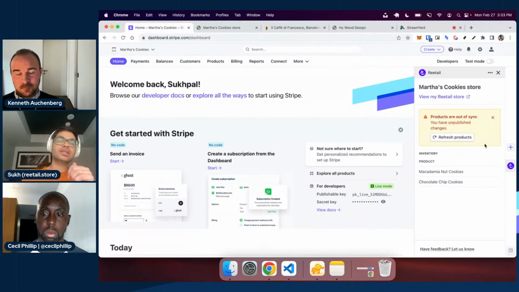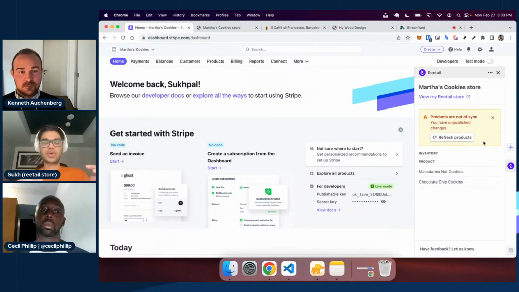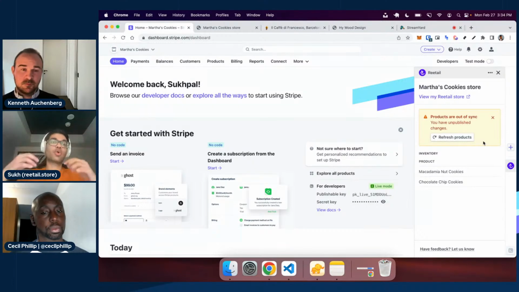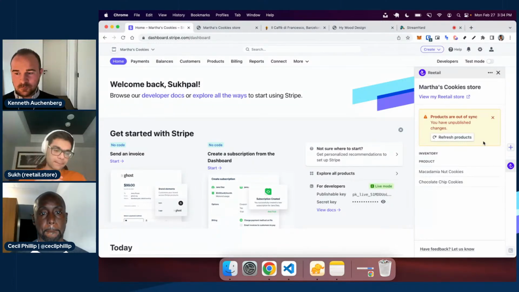And we can automatically see that now the customer's made a change. The way we detect that is we see what's saved in the database and what Stripe's API is reporting back, which is the Stripe Prices API, which sends you back the price information, which also has the title, description, and images as well. So we do a comparison between the two of them and figure out what the changes are.